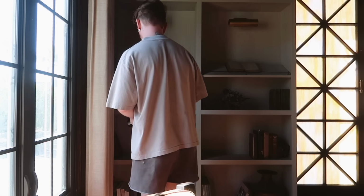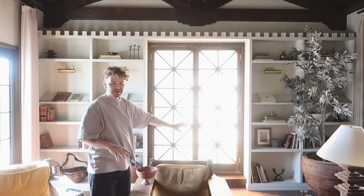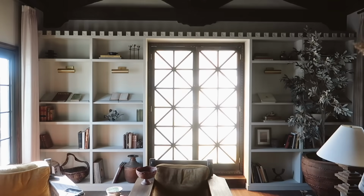So let's just dive in, and I'm probably going to start with the bookcase over on this side. I'm thinking we can add some elements. Something I'll say is that this living room is a bit challenging to film in because we have the stained glass here and just the different lightings in all directions. It's kind of challenging to balance on the camera, but we are going to add a little bit of fall to these bookcases because they already kind of have a fall vibe to them because I use a lot of warm tone books throughout, but I do have a couple of particular fall themed pieces that I'd love to add to them.